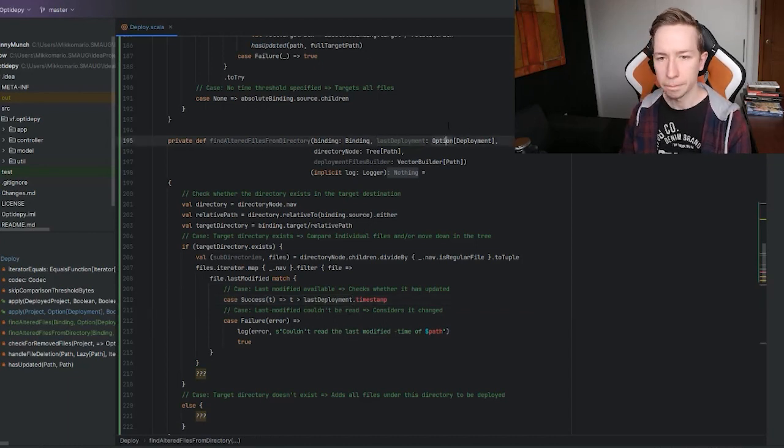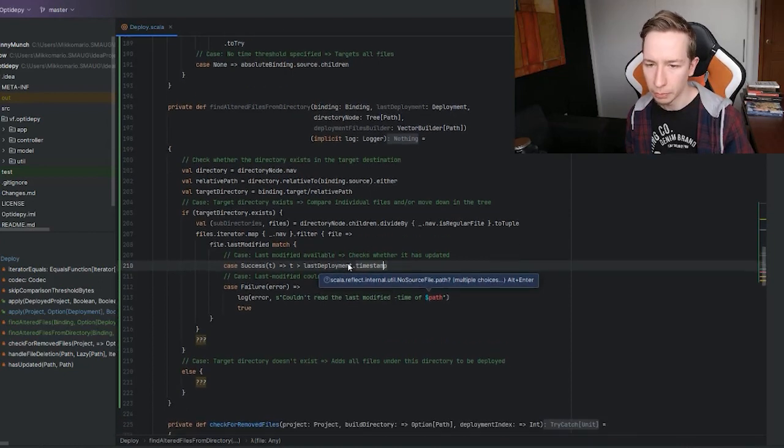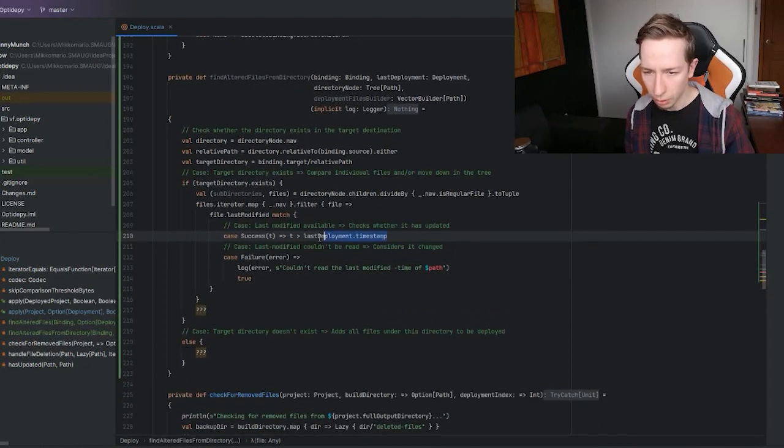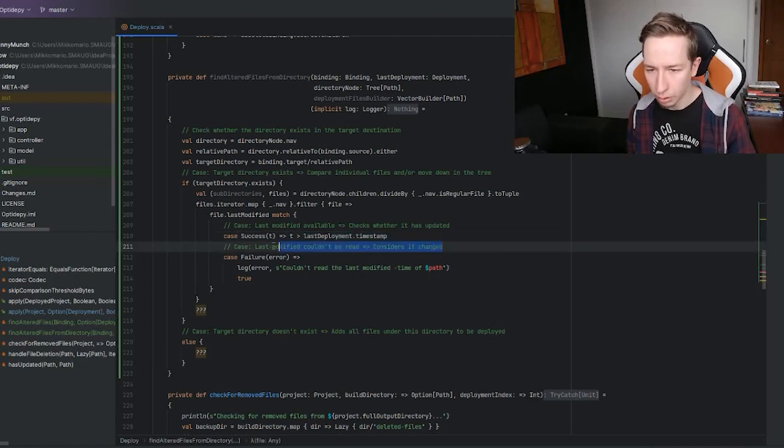Oh yeah. And we assume we have deployed this project previously, as we mentioned last time. So we have the timestamp of the deployment. Here we check that, okay, this file was modified, so we include it. And here we have a problem, or actually we check whether we include it or not.